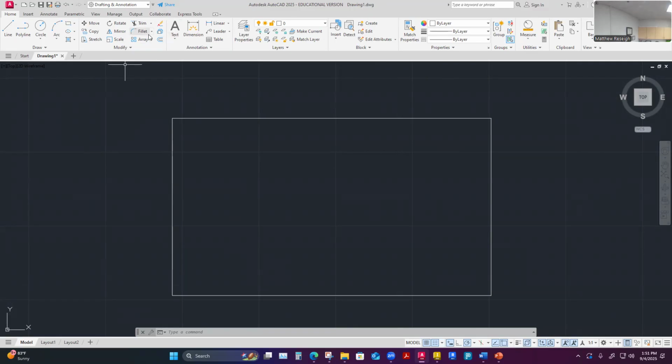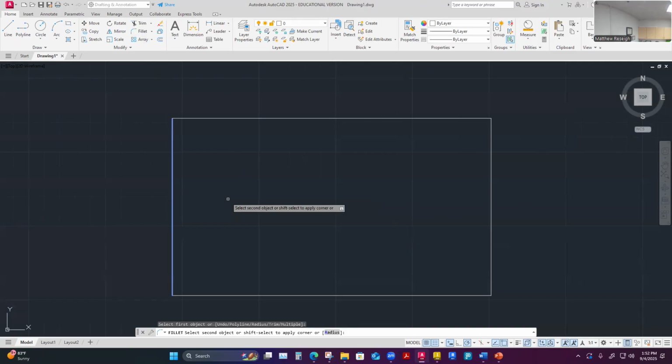A fillet and a round are maybe used with similar terminology, but I'm going to put a round edge on this corner. So fillet is kind of weird. It's one that I really have to watch the command line on. When I choose the fillet command, it says select the first object. And then it says select the second object or radius.